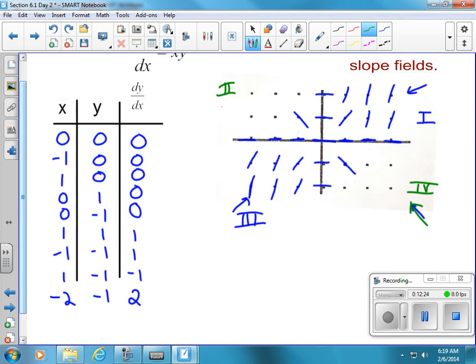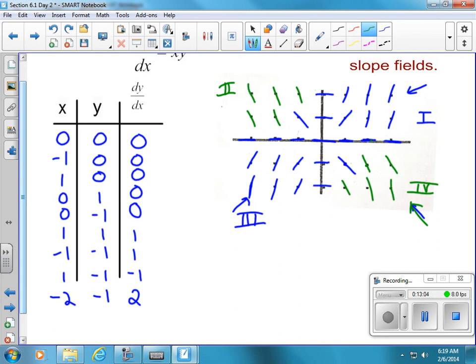Okay, so 2 times a negative 1 gives you a negative 2 slope. 1 and negative 2 gives you also a negative 2 slope. Negative 2 slope, negative 2 slope. All right, 2 times a negative 2 gives you a negative 4 slope. And 2 times 2, this gives you a negative 4 slope. Negative 3 times a negative 1 gives you a negative 3 slope, which is what we have down here, a negative 3 slope. And this is a big negative slope.